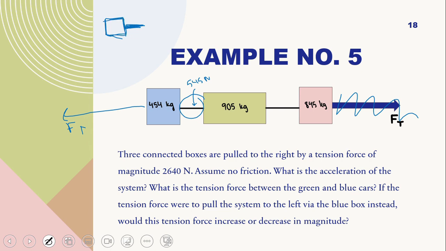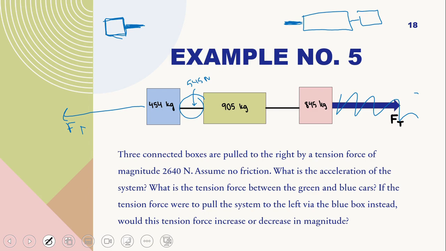Now, in the second scenario, the tension between these boxes is caused by the blue box pulling both the green and the pink boxes. So again, if this is the string in which we want to find the tension, it's pulling the green box and the pink box. Now, we know that between the two scenarios, the acceleration of the system and the individual boxes won't change in magnitude. This is because the mass of the whole system and the magnitude of the F net pulling the system don't change. So all that changes is the acceleration's direction, not its magnitude.